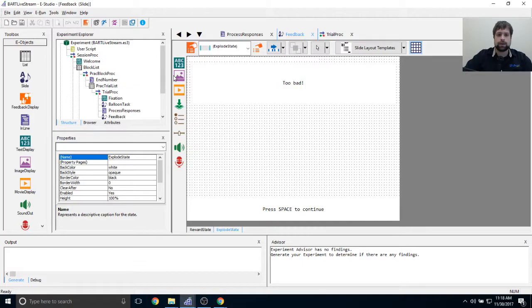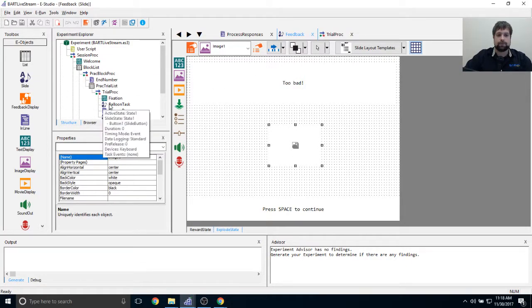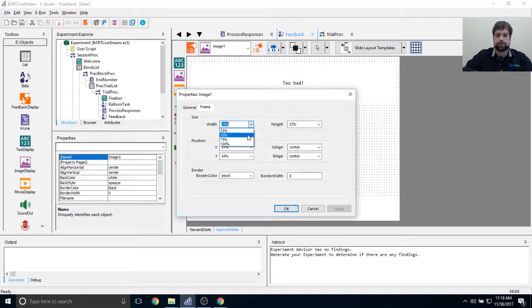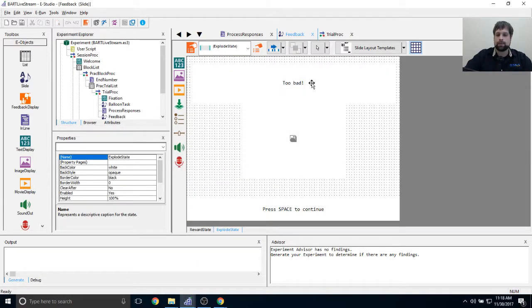So what I'm going to do is click on an image this time and not a button, and I'm going to format it just like I had for my balloon task. So I'm going to go ahead and click on the subobject properties page. I'm going to change this frame here on the frame tab. I'm going to change my height and width to 50% again, and my X and Y position to center, and click apply and OK. Now I'm going to go ahead and just move this up on the screen a little bit just so it doesn't overlap with my balloon at all, and it doesn't look like it does. Just move that up a little more. Perfect.